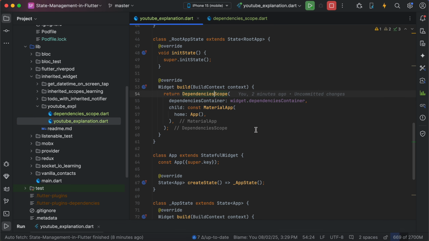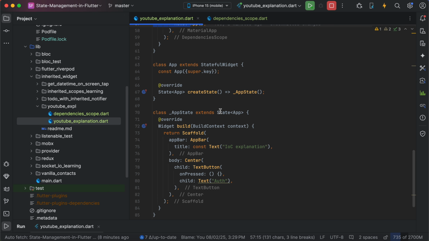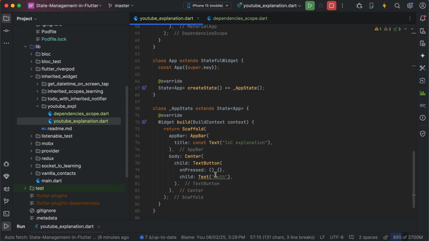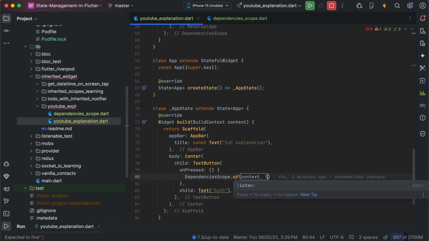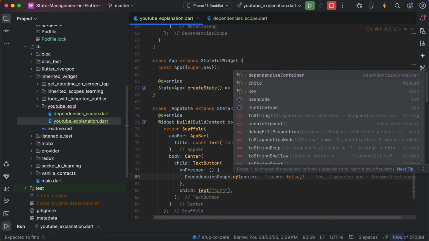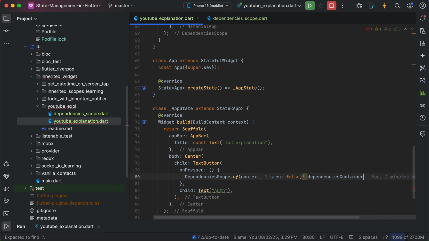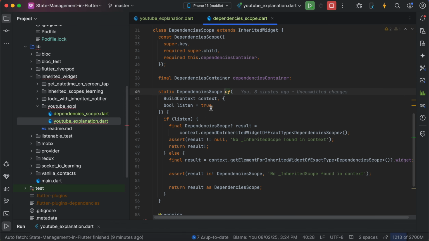Okay, everywhere in our application we have access to this one, and if we go inside the text button, we will write DependencyScope.of(context), which we want to listen. We don't want to listen to this one. We want to get the logger from the dependency container. We made it not nullable, yeah, that is why.